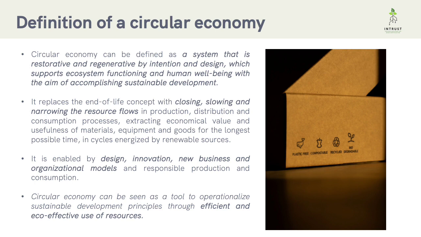One important approach is to take a resource flow focus, trying to close, slow, and narrow resource flows. Narrowing means reducing the amount of materials that are circulating. Slowing means making sure that products and materials stay in use for as long as possible. And closing means finding ways to reuse or recycle products and materials to allow for new product development without using additional virgin materials. Another aspect to keep in mind when thinking circular is to use renewable sources for energy and also obviously for materials. How is this approach concretely made possible?